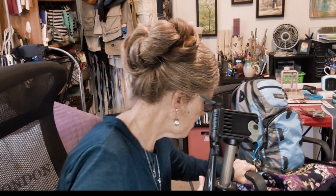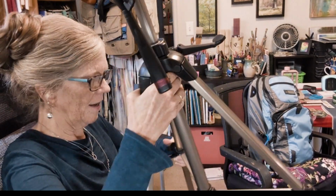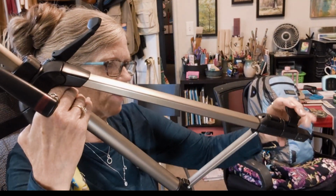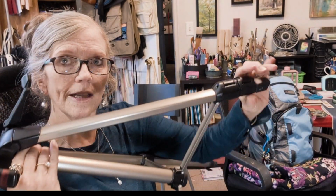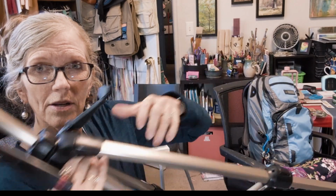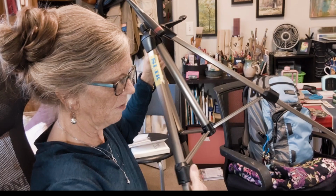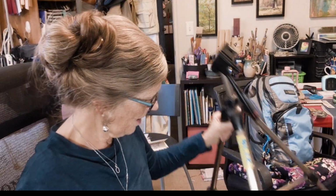All right, so yesterday I was in a tall bar stool. Today I'm not going to be that high up, so I'm just going to let out 2 of the legs. And I really like the legs that pop open and slide out rather than have an unscrewing thing. I like this so much better. It's easier as I get older, that my grip is not as good as it once was.